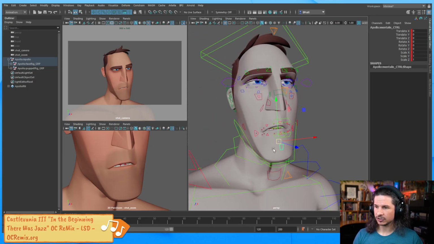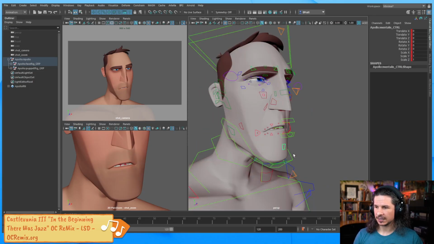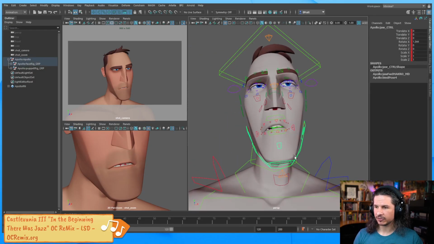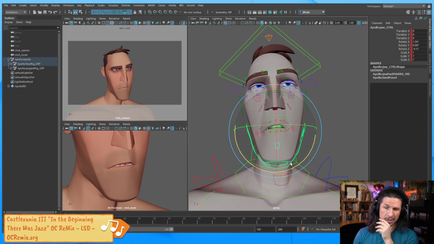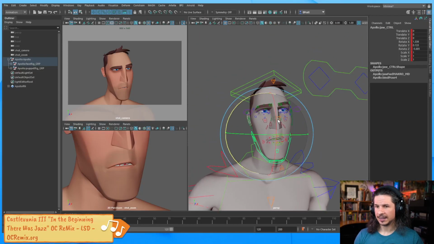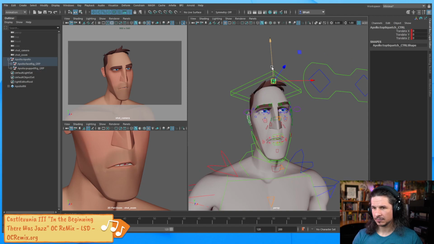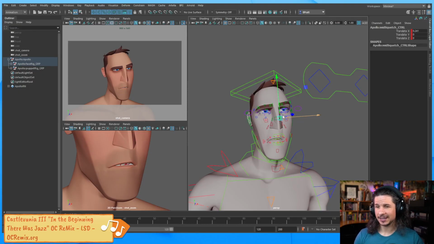We also have a chin control, which I might actually use. No, actually we're fine here. Let's actually take the jaw and add just a little bit of rotation to the jaw. I don't usually rotate the jaw too much, but in this case, because he's tired, his jaw is just going to be hanging a little bit. I'm going to add that in there. And let's maybe add a little squash to the top of the head, just a little bit. Drag it back. The middle of the face, let's kind of push it forward. So it's kind of like he's trying to pay attention, but can't.